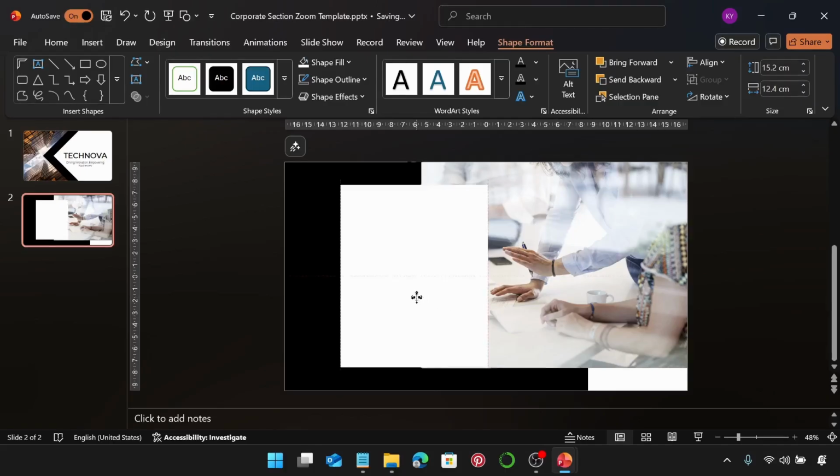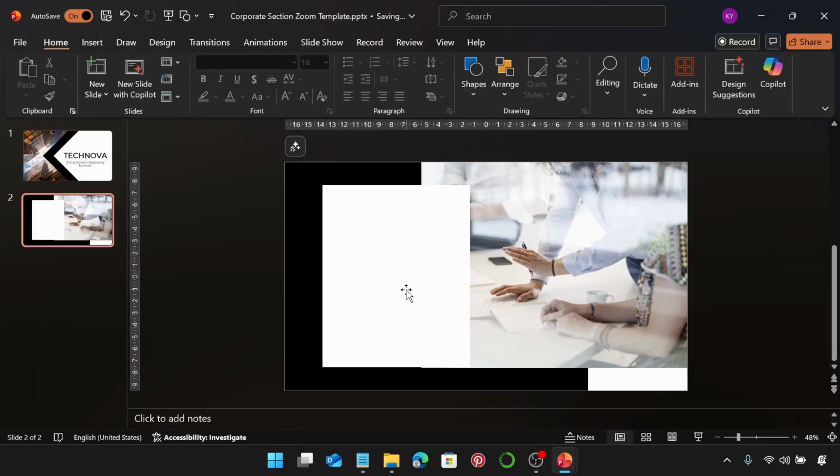And just align this rectangle to the bottom of just the center, so you may still see part of this image. That's fine. And I'm going to move this a little bit to the right at around somewhere here.